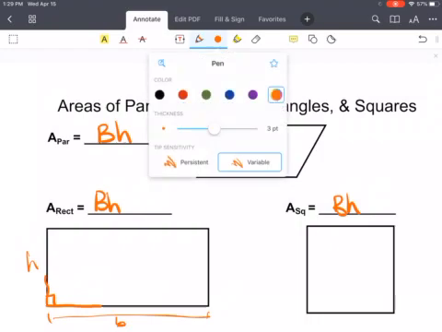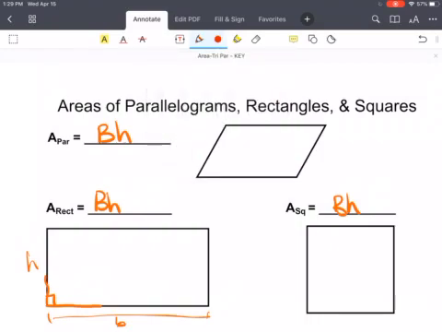One thing you have to be very careful of in a parallelogram is that the height actually has to be drawn down where it is meeting at a right angle. So they must always meet at a right angle. In a square, because the side lengths are the same, you might also just do side squared, because the base and the height are both equal to the exact same thing.